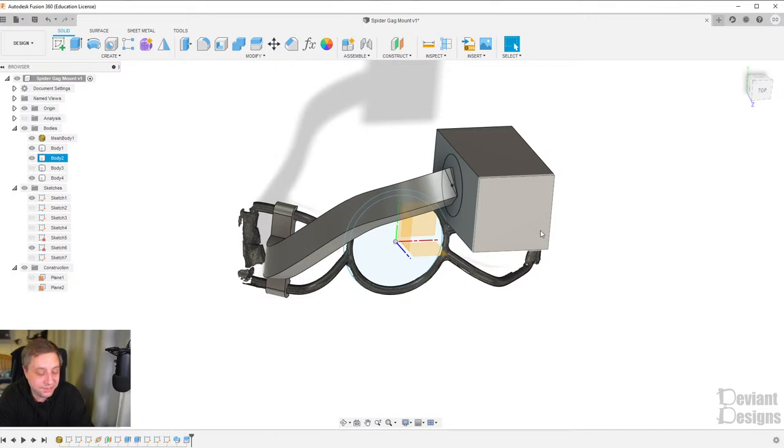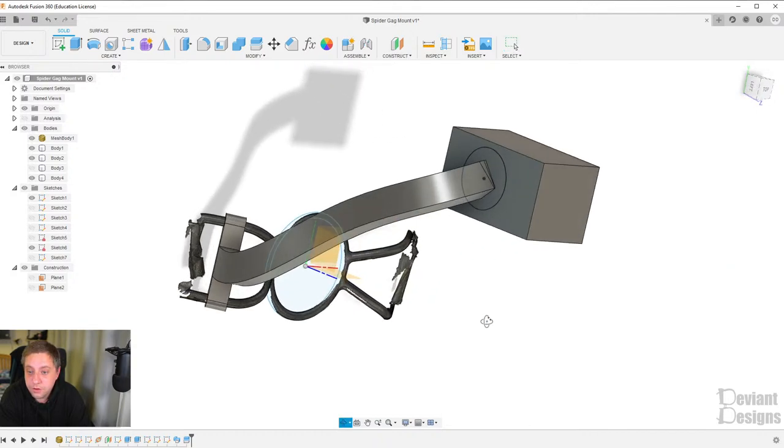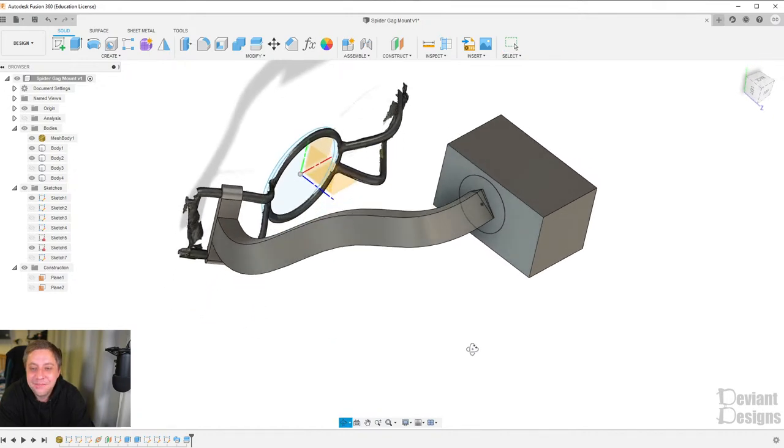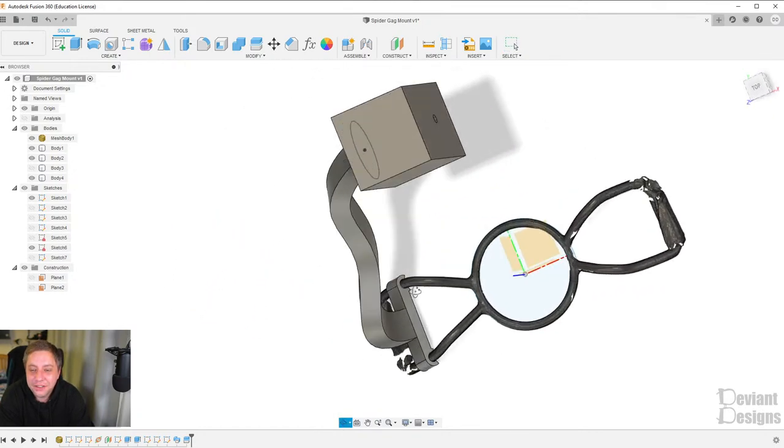So based on that test, I think we'll be okay. This unit is really, really light. And as long as I print the arms light enough as well, I don't think it's going to be an issue. You could add a strap from the back of the gag open to the top and attach it to the device if it does drop down. I could, or we could investigate maybe nose hooks. So yeah, I think there's solutions.